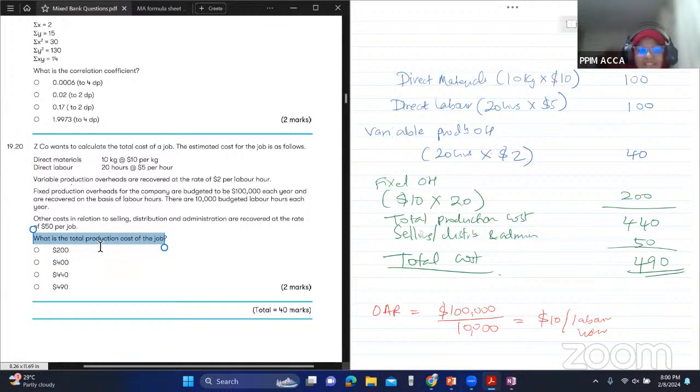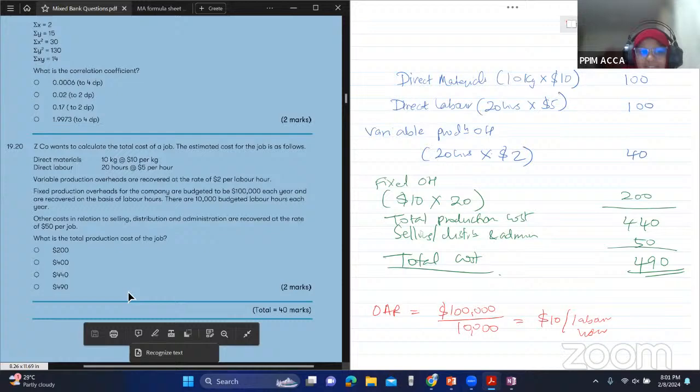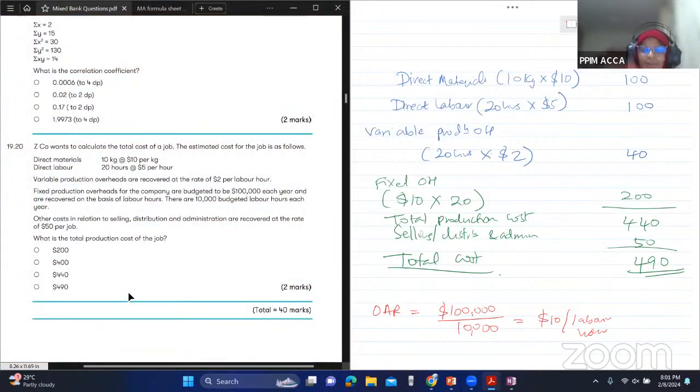But since the question is directly saying total production cost, then of course it's going to be 440, which is C. See again, even the wrong answer 490 is part of the four options. That is the biggest disadvantage with MCQs. You will do a calculation, you will see, yeah, my answer is there, and you will even choose it and be happy about it. But what you have to understand is the answers that they put are not random answers. They are the answers that you will get for common errors as well. So be careful when doing MCQs. Right, so 440.